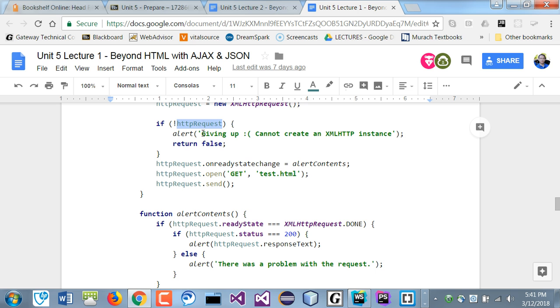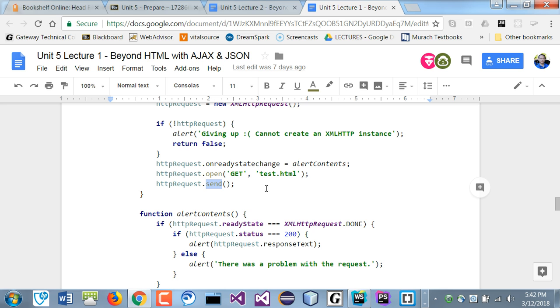You could ignore that if you don't want to. Then open the request. It takes two parameters minimum: the GET, and then the file that it needs to get or read. It could be a text HTML file, a JSON file, a text file, or an image file, and then you send it.